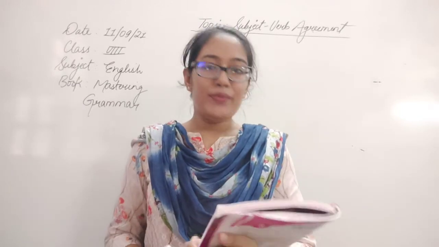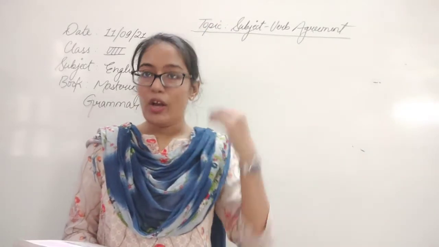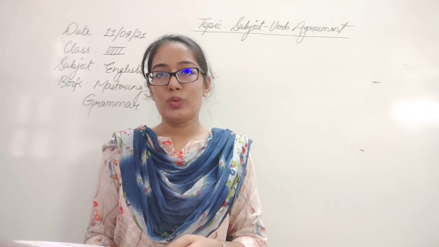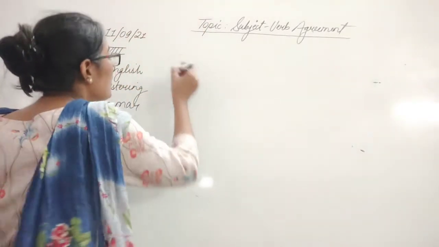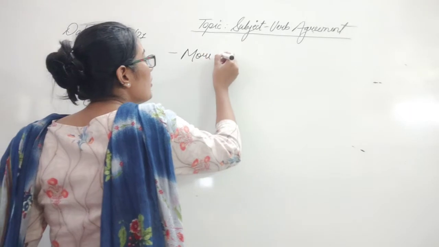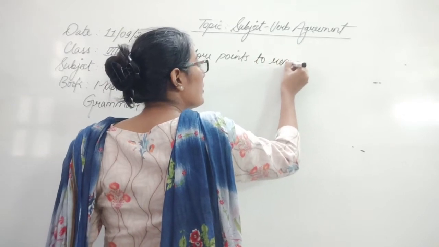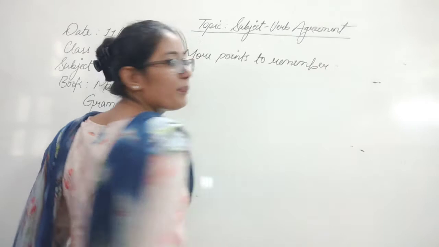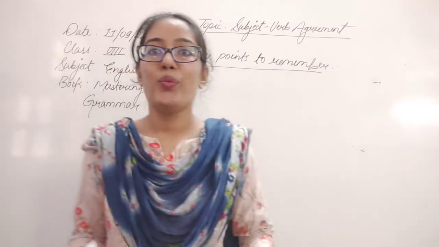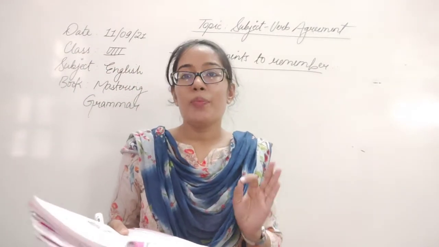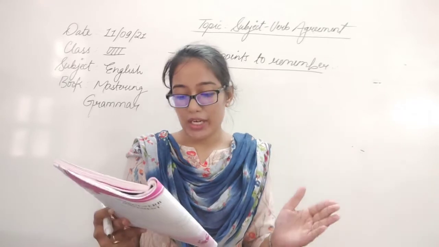In earlier class we were doing subject-verb agreement and we would be doing this video in continuation to that. Okay, we have completed the exercise A of this chapter. Now we have to continue with more points to remember. More points to remember about what? About subject verb agreement. In this, proximity of subject and verb. So the subheading is proximity of subject and verbs.